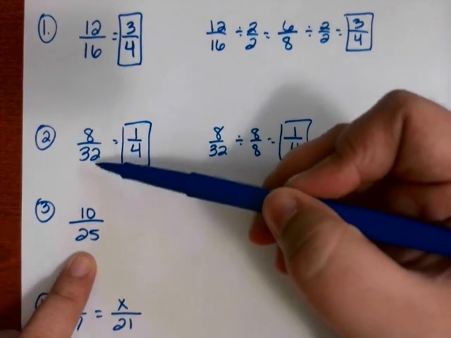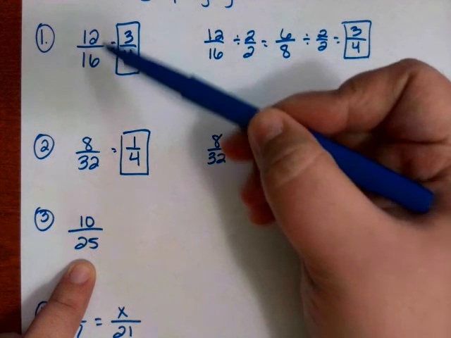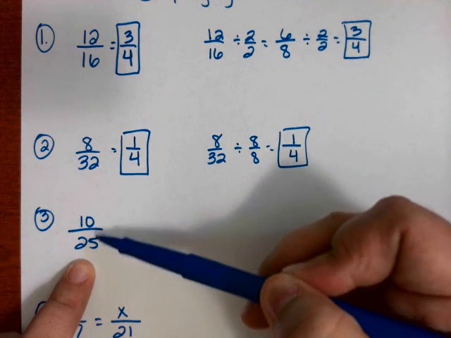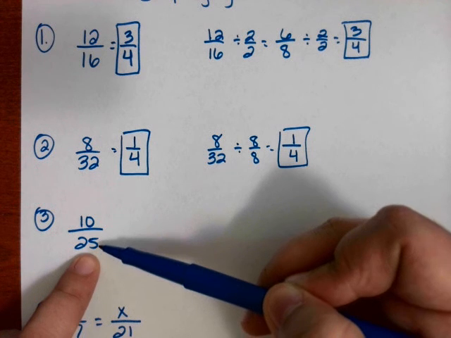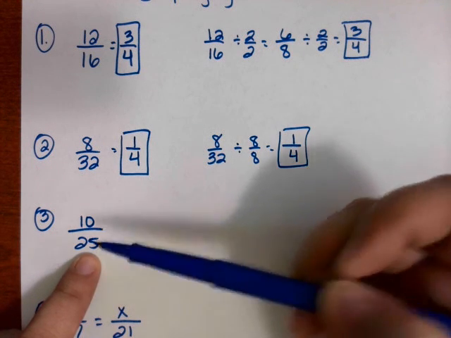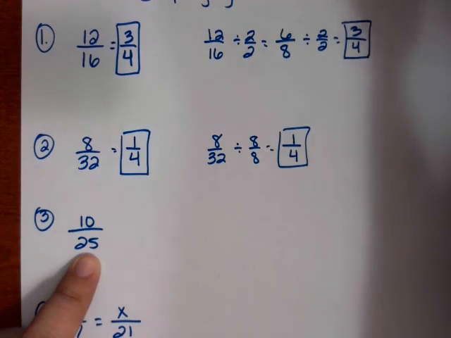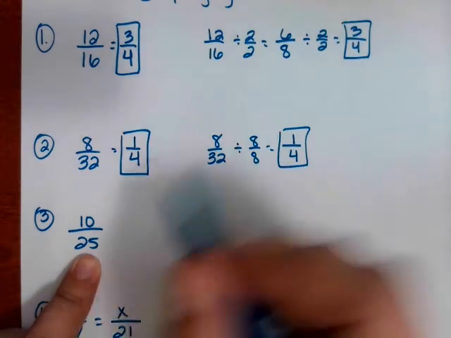Now, on the previous one, y'all might have said, okay, they're even, so I can divide by 2. But we cannot divide by 2 here because 25 is an odd number. You cannot divide by 2 when there's an odd number, only even. So I'm going to show you what we can do for that. But first, of course, let's use our multiplication chart.